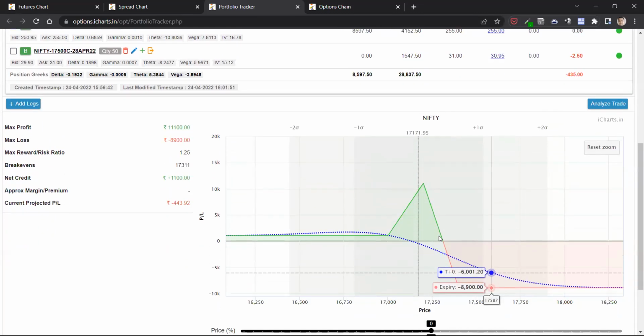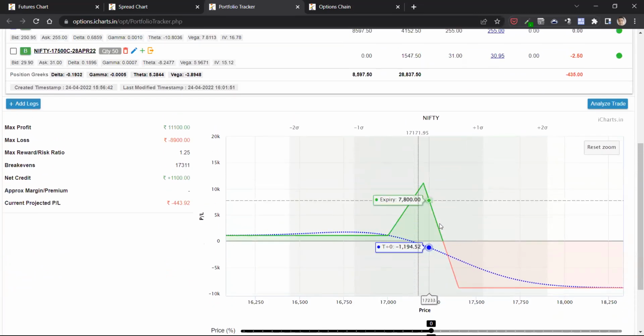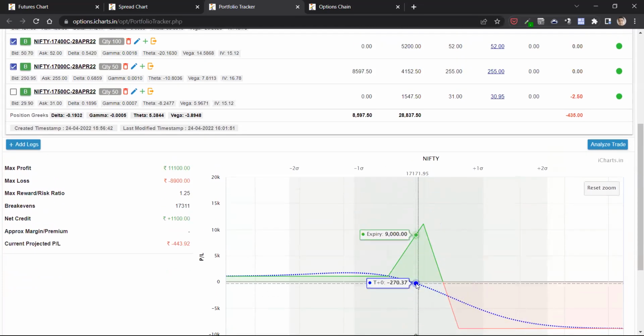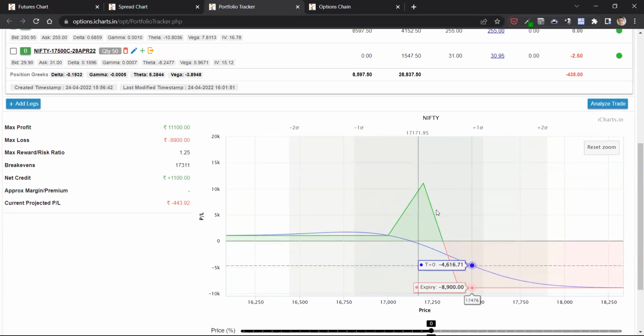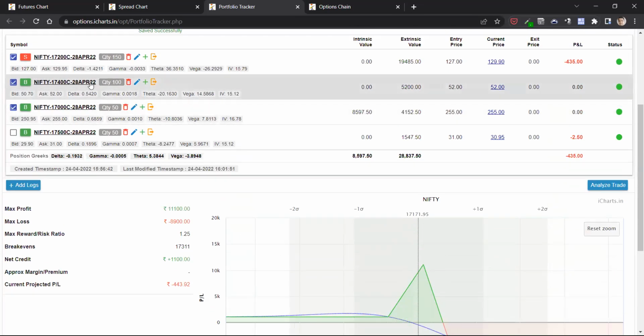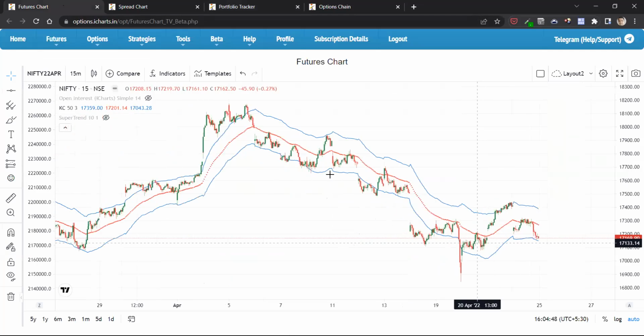So any questions about this, especially positioning this in the direction of the trend? And if you can take a little bit of loss going against your trade, say 1%, 2%, and you can expect the other way, and this 3,000 rupees is fine with you, then you can take this kind of a trade. Otherwise, just stay neutral. Don't do this in this kind of a ratio. But I like to stay in one direction instead of staying neutral.